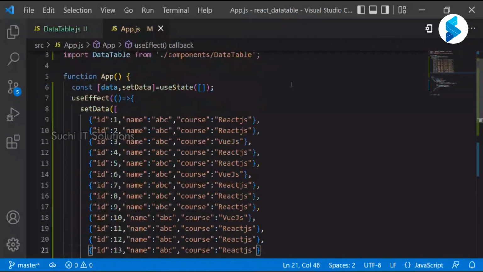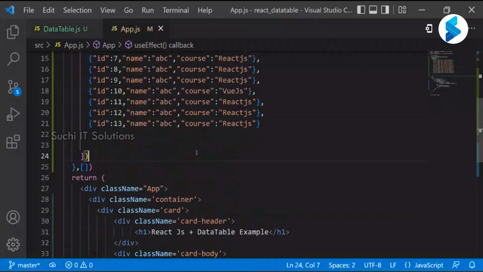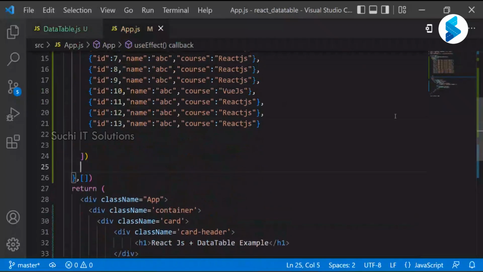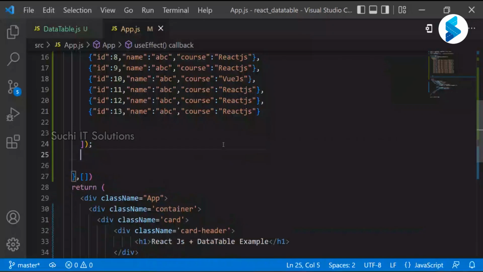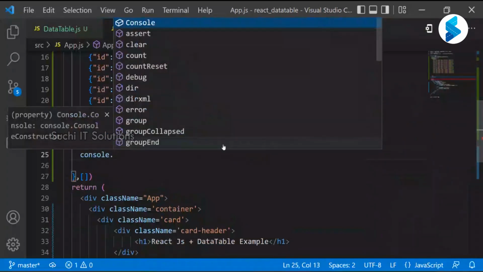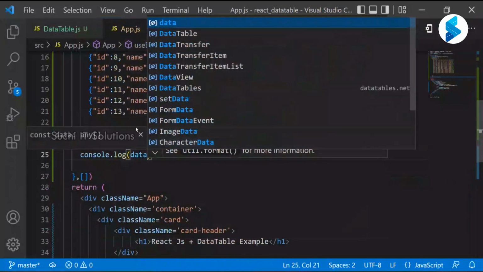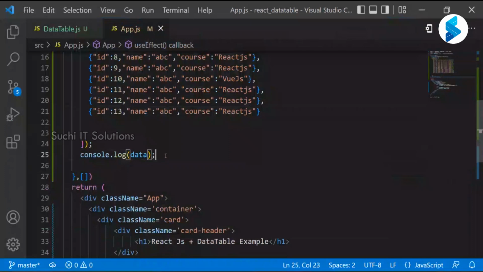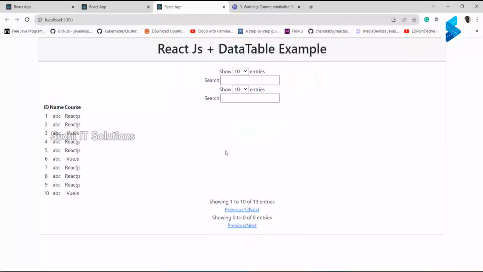Go to the app.js level. How do we check whether data is being set or not? We need to provide it here. This is the array, right? This is the set data. After this statement, I'm using console.log and providing data here, to check whether data is received whenever it is loaded. Go here. Now it is getting it, sometimes it is, sometimes it is not. Why is it providing twice? We need to check that.